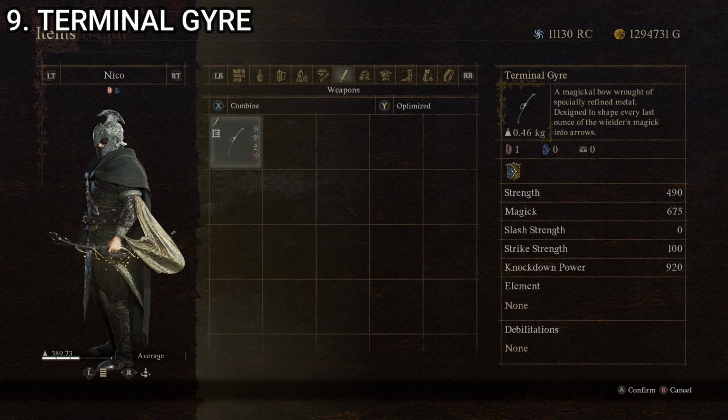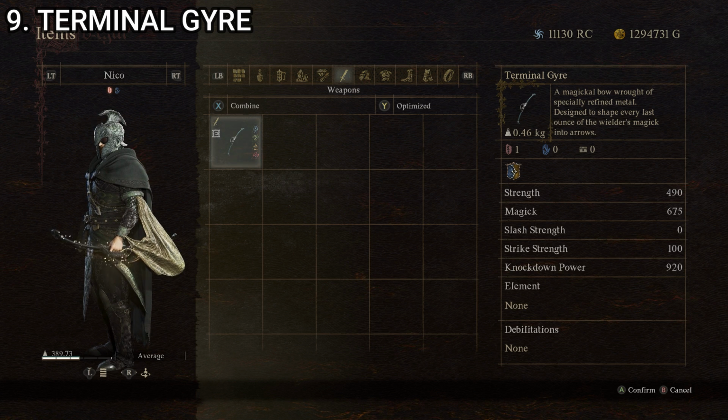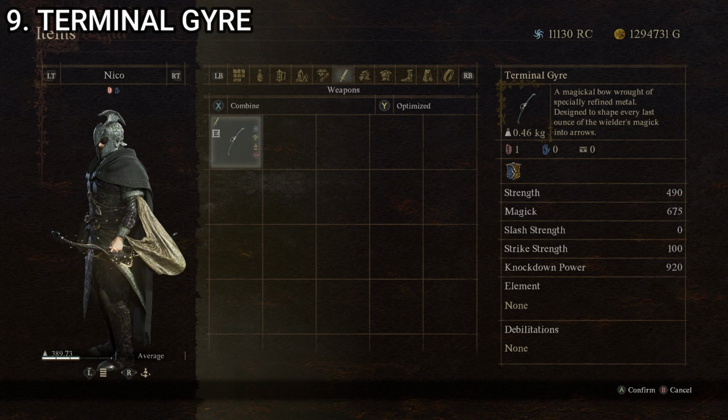At number 9, we have the Terminal Gyre, a magical bow wrought of specially refined metal, designed to shape every last ounce of the wielder's magic into arrows. Stats on this one are strength of 0, magic at 285, 0 for slash strength, 100 for strike strength, and 150 for knockdown power, giving us a composite score of 107, so a pretty decent jump above the last.